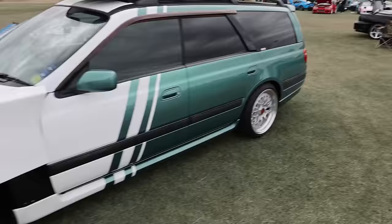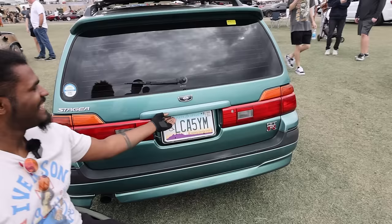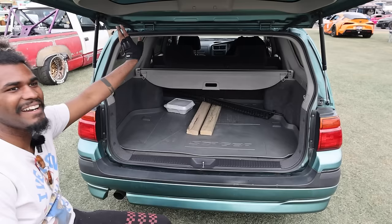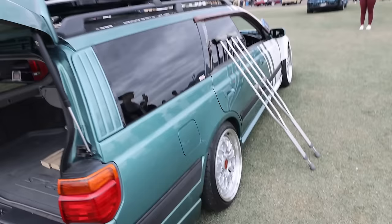Can I see the rear? These things are huge back there. Wait, why do you have everything in the back? Oh, I had it all in the back when I was building it. Because I built this myself in a garage. I see what you mean. Yeah. Okay, so I was just in my little parking garage, and I had front bumper, hood, some fenders. It was a fun thing to look at. But this is cool. Over a 6.5-foot bed over there in the back.